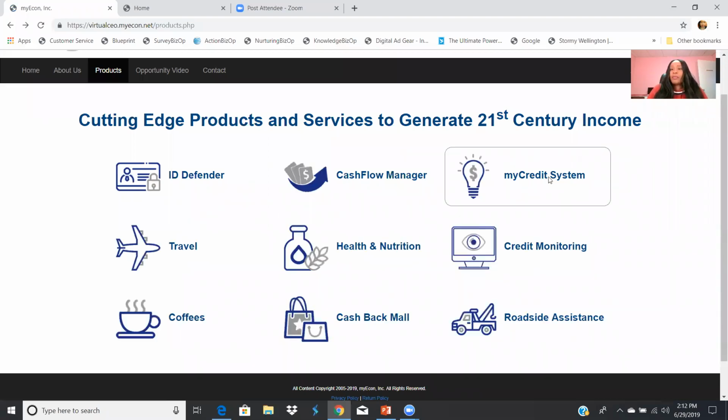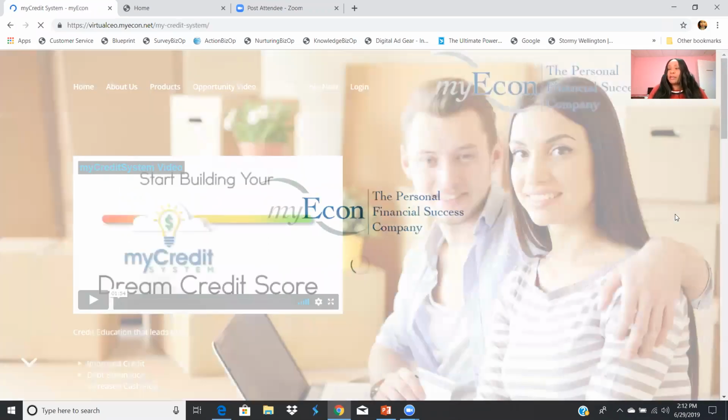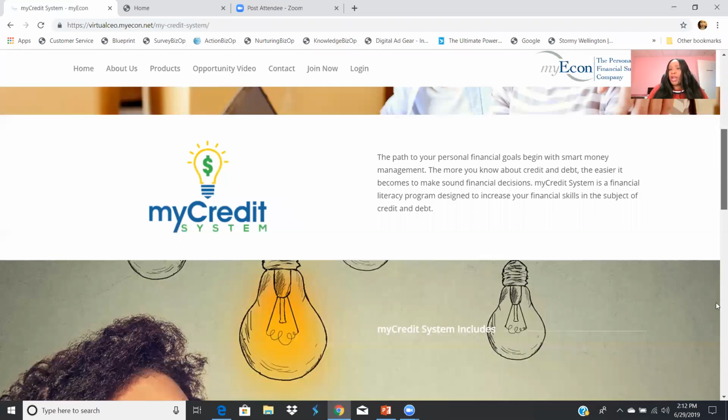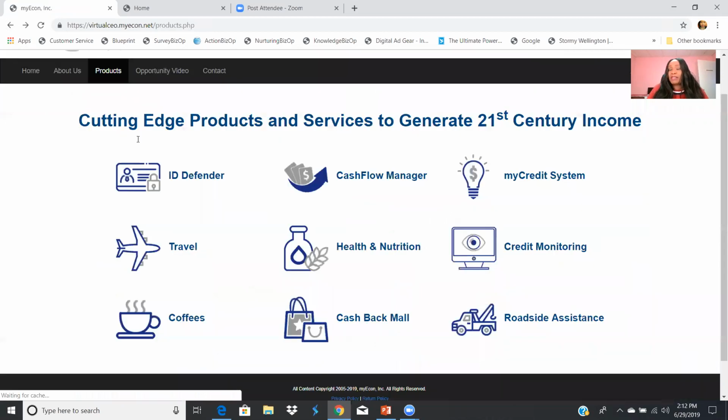Your clients also can have access to My Credit System, which is our do-it-yourself credit repair service. It's not a service, it's a system. Basically, it's an educational system full of tutorials that are going to teach people how to fix their own credit. There are video modules they'll have access to. They're going to have the exact dispute letters that we use to fix our credit, and they can purchase that from you for a one-time payment of $99.95. And I believe you make $50 off of that sale.